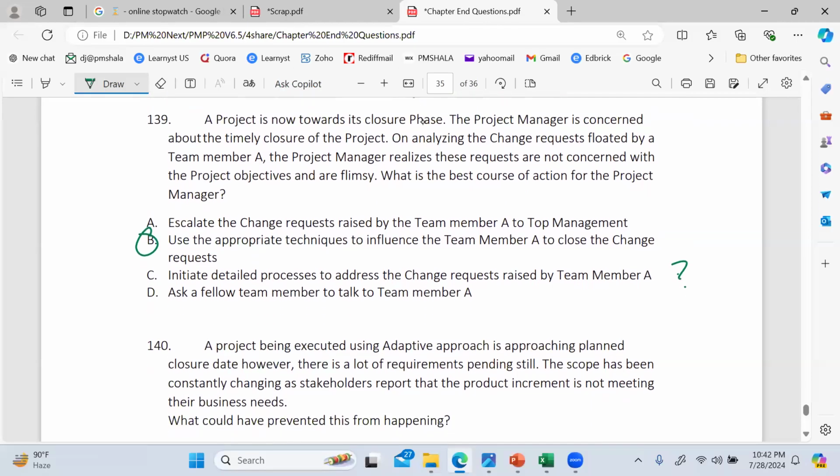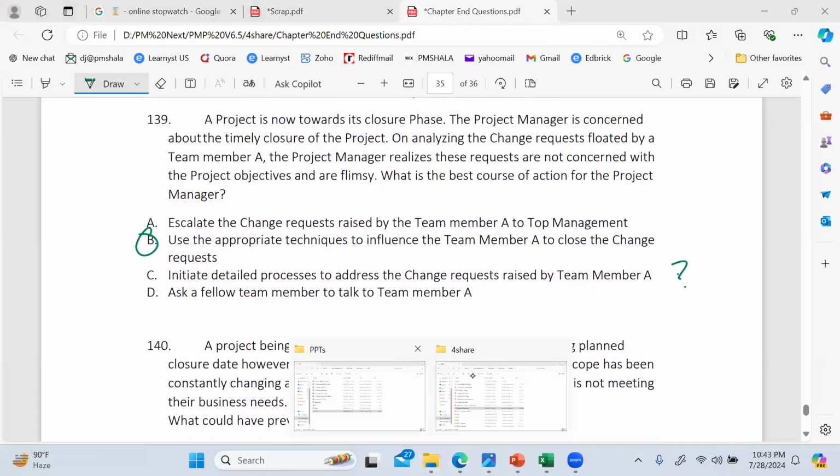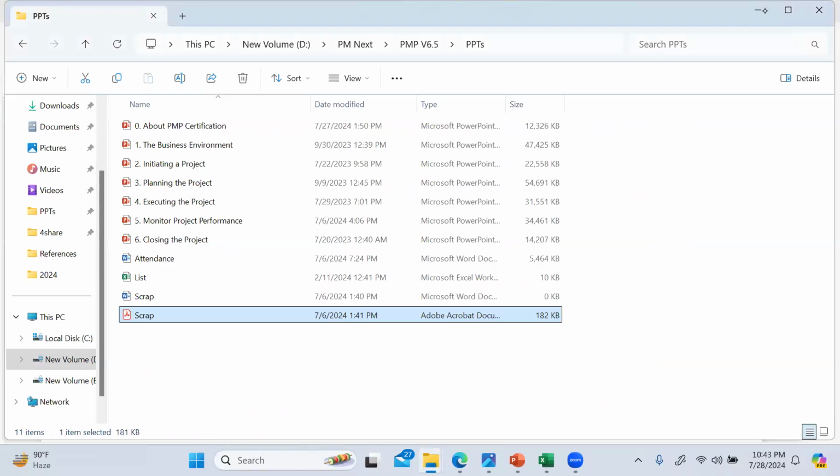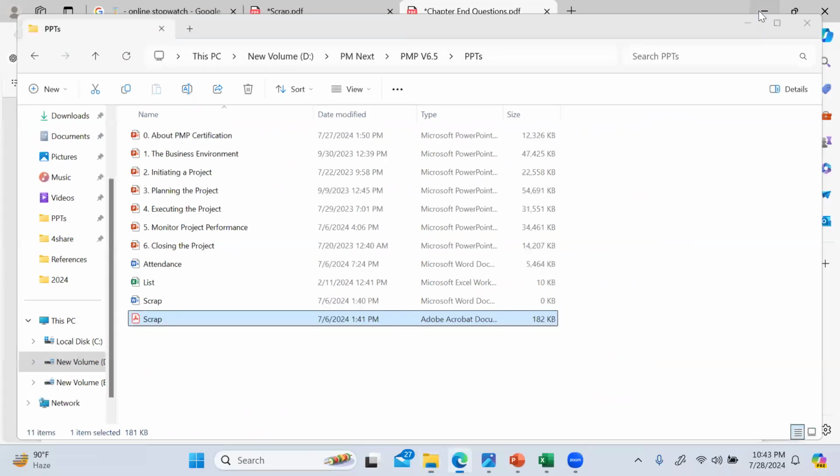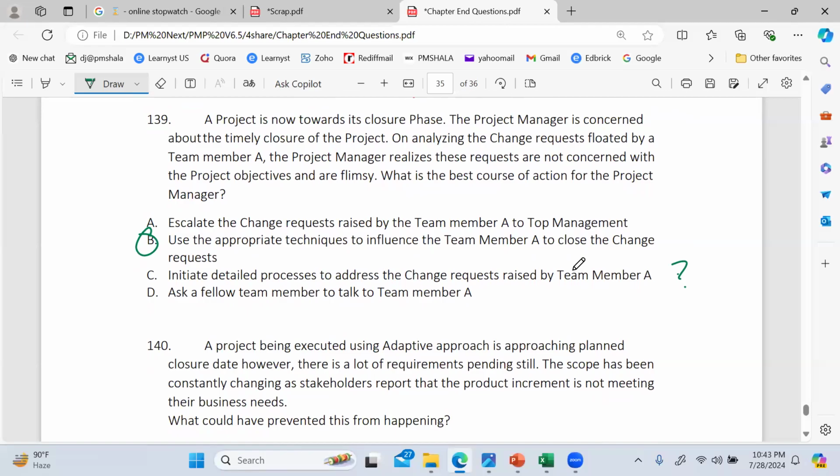I'll tell you. See, we studied one thing. I told you whenever there is a change, you would invoke the detailed change control process. True. But I also said another thing. The PM would do a first level screening of changes. You remember? Screening of change means if you find this change is not a legitimate change, it's not in line with the objectives, we would not entertain that change. For that, following the detailed process is wasting time.